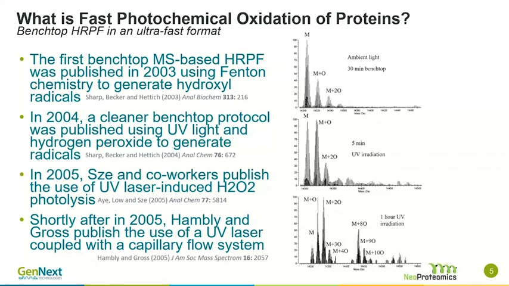The big downside to this method, however, you can see in this figure on the right. So we had to put the protein in peroxide and let it sit, and that by itself gave us background oxidation. As you can see here, when we don't turn the lamp on, we still see some oxidation if we just let the protein sit for 30 minutes. When we turn the lamp on, we get a lot more oxidation, but to get this oxidation, we need to irradiate the sample, usually on the order of minutes. So it was a slow modification process.